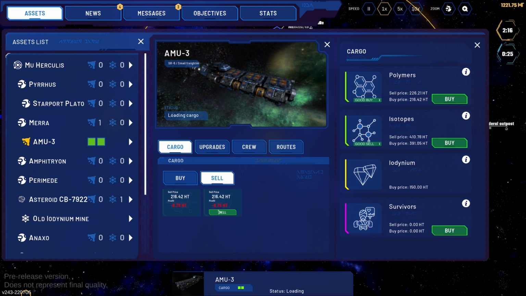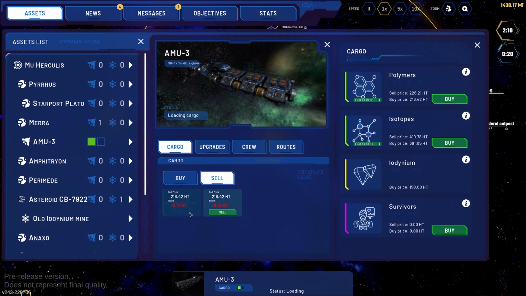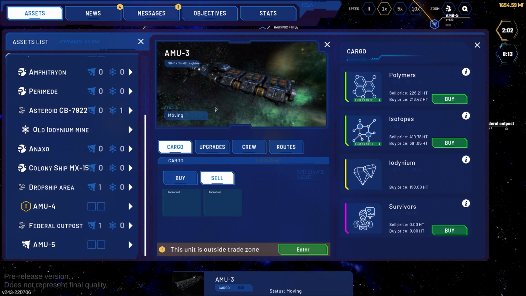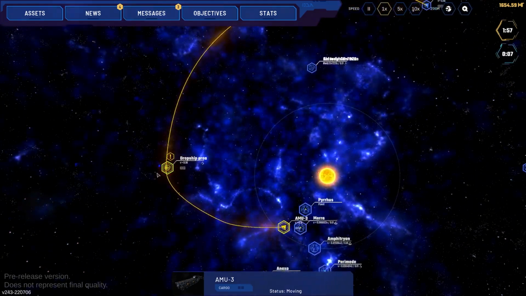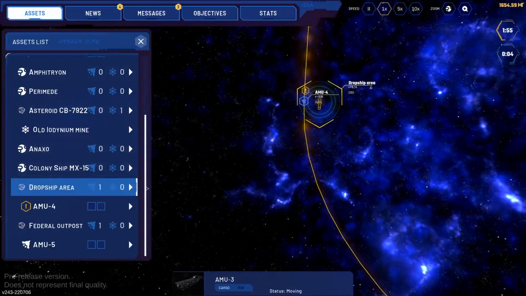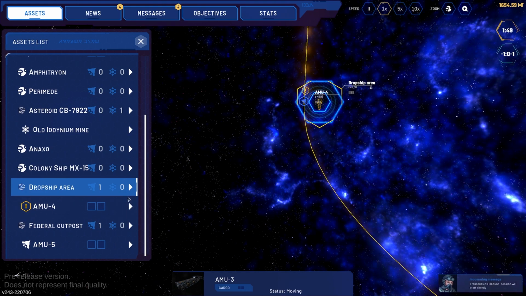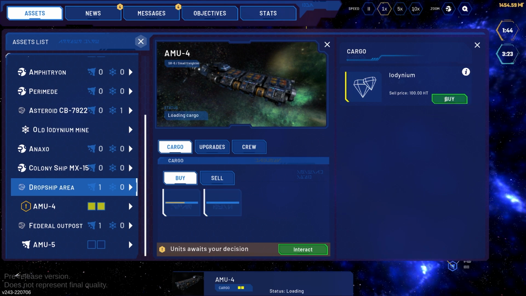Let's get AMU-3. Routes off. Loading cargo. Sell both of these for a loss. A very slight loss, mind you. And then we'll send you to the dropship area as well. God, this is a bit of a trek here. But that's okay. Got one in the dropship area. See if we can maybe make a quick profit off this. Right, brilliant. Buy. There we go. We got two. Got two units of the stuff. How quickly is it going to run out?